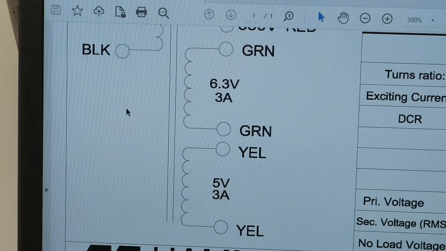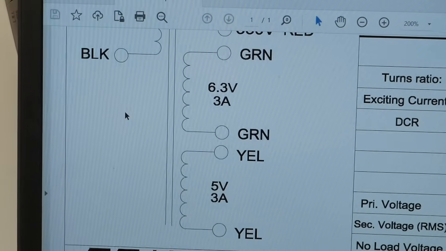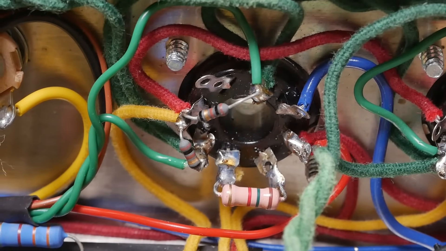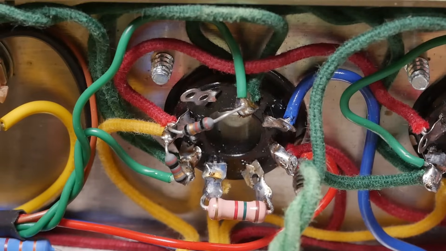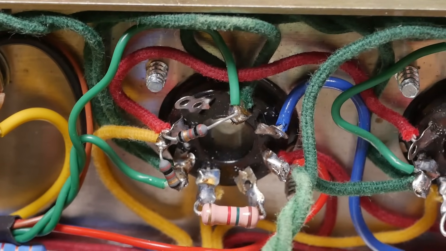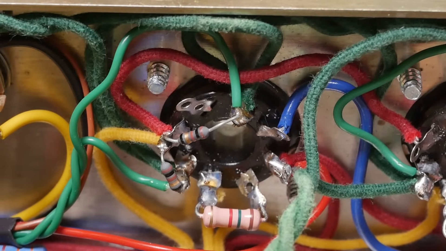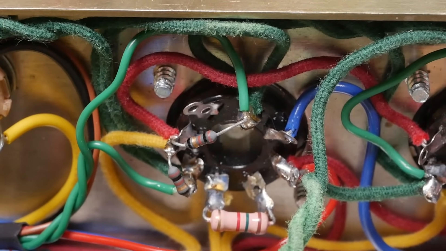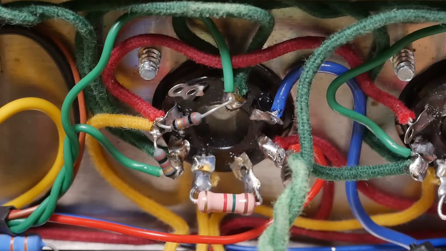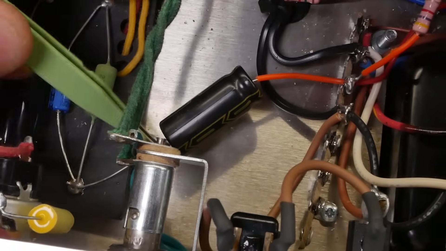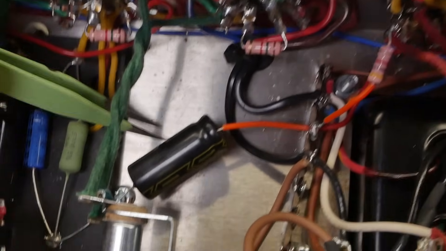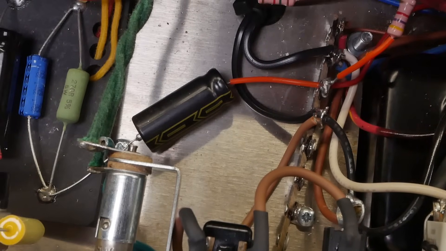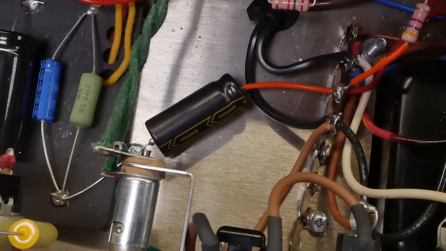So this new transformer's 6.3 volt heater winding doesn't have a center tap, which complicates things a little bit but for the better. So I've installed two fusible 100 ohm resistors between the cathode and the two heater lines on one of the output valve sockets. That may reduce noise a little bit further, and we've got some free heater elevation there via the cathode. If you were going to get that mod done to your own amp, just remember there's no point doing it unless you disconnect the center tap if the transformer has one.